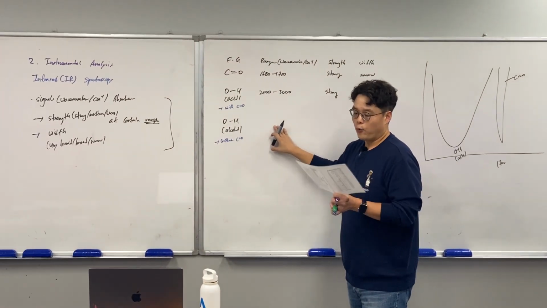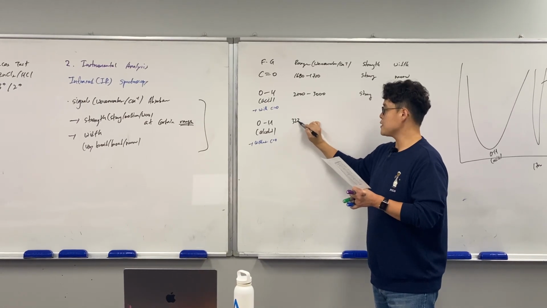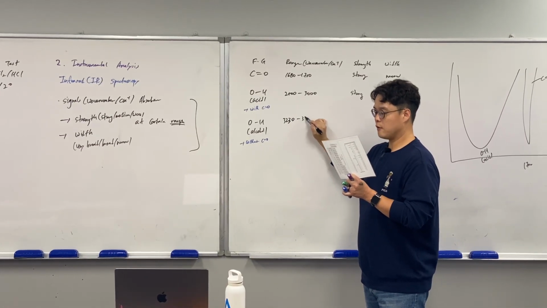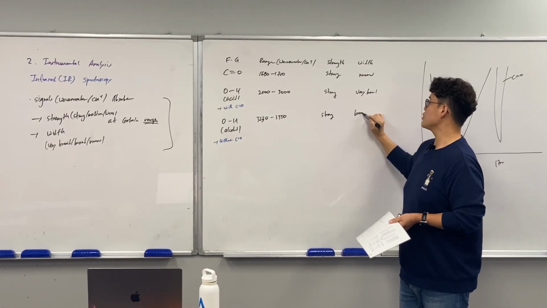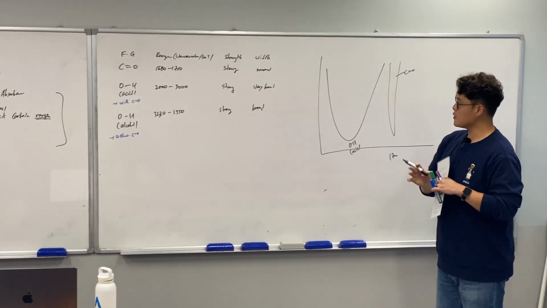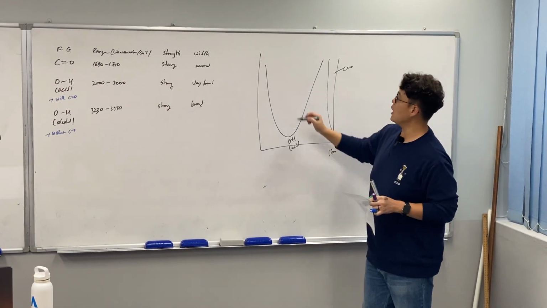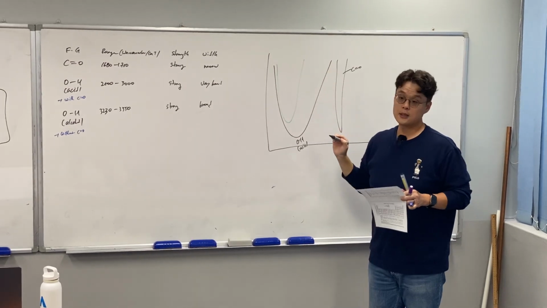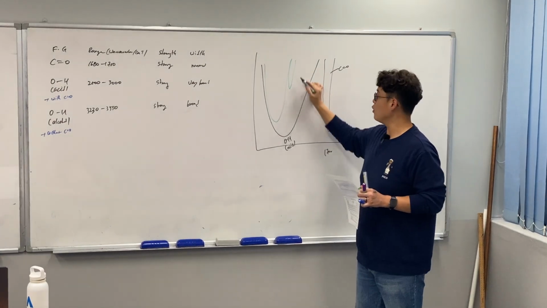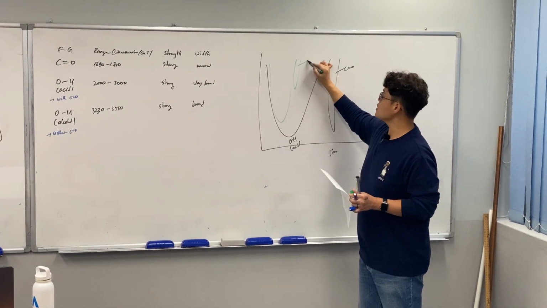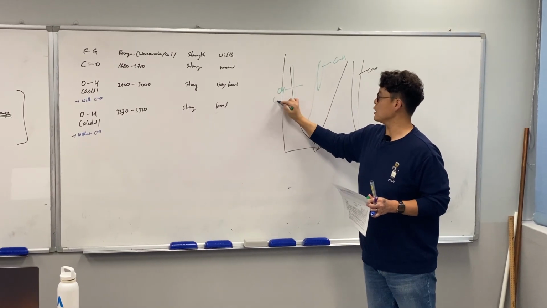If you have an alcohol, however, the range would be 3,230 to 3,550, and it'll be strong, but more of a broad peak. So the difference between the OH of the acid and this one is that it would look like this. The OH of the alcohol will be more shifted like that. From time to time you may see little fragments coming here like this, or maybe longer than that. It doesn't matter. This represents the carbon-hydrogen bond, and this is the OH. That's an alcohol.